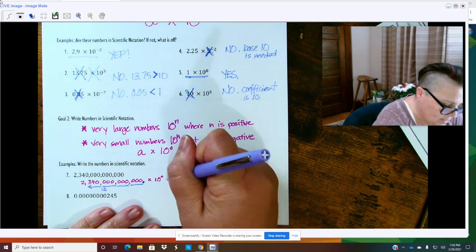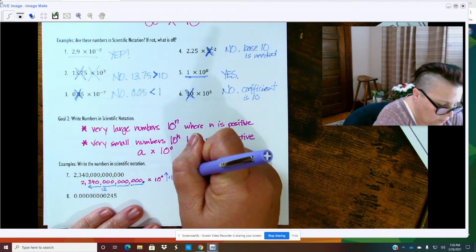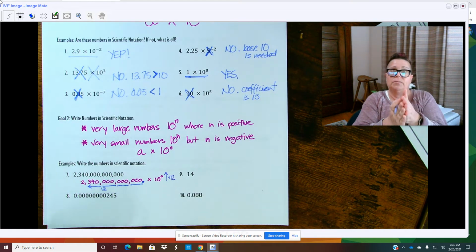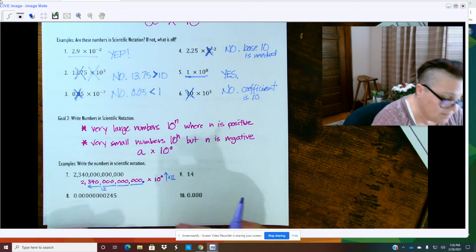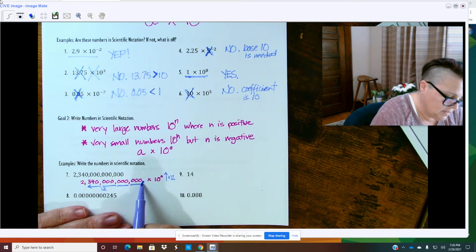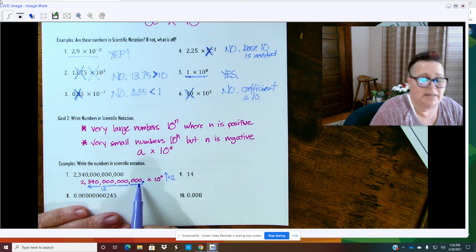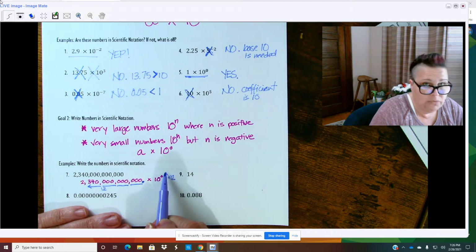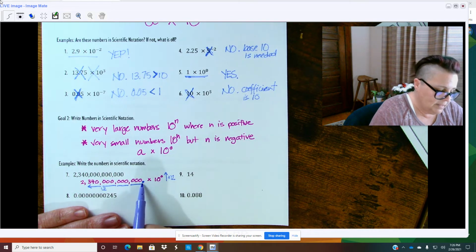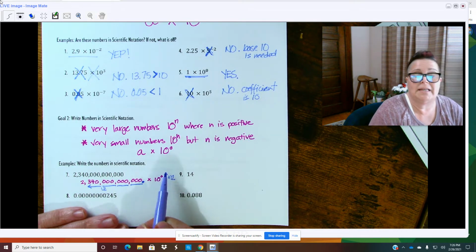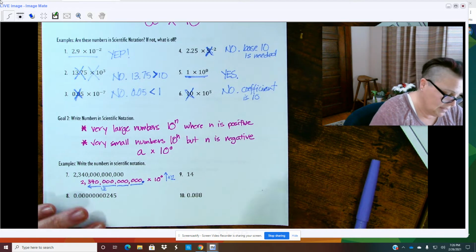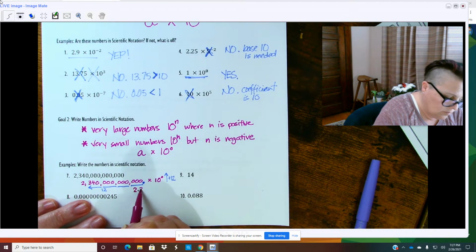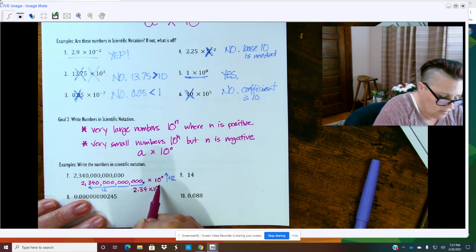My exponent is going to go up 12. So for every decimal place I move to the left, my exponent goes up 1. Basically, it's a balancing act. By moving the decimal place to the left, I'm dividing by 10. So when I add 1 here, I'm multiplying by 10. So for every place that I divide by 10, I need to multiply by 10. That undoes it. That keeps me balanced and equal, right? That means that in scientific notation, this number is 2.34 times 10 to the 12th.